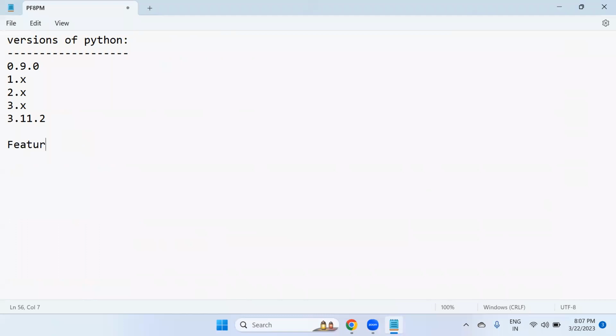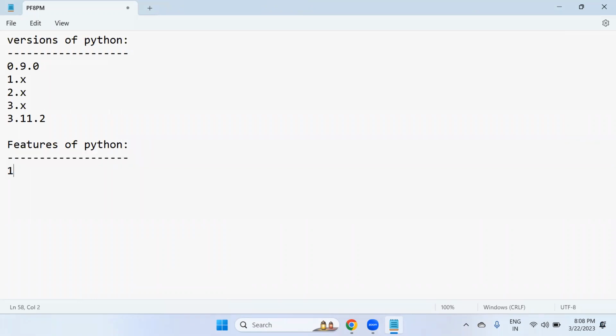important features of Python and application areas of Python within a few minutes. After that, we will focus on how to install Python software and how to set up Python software completely. And what are the possible ways to write a Python program and execute it, we'll discuss in detail. So first, let's talk about features of Python.